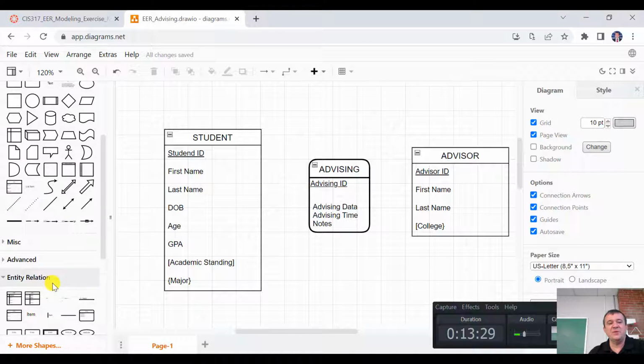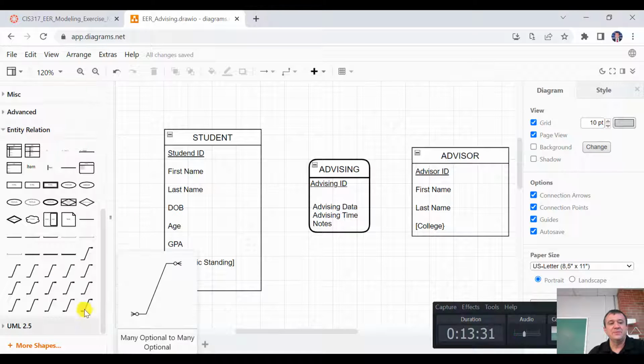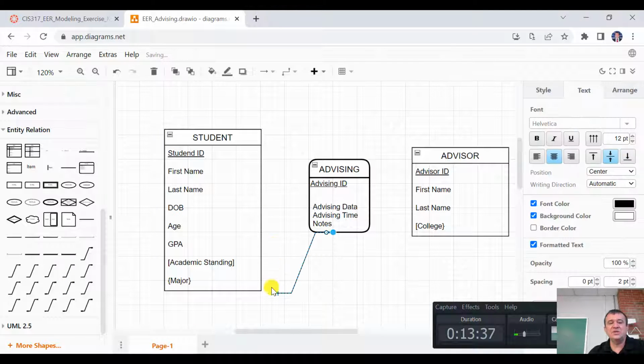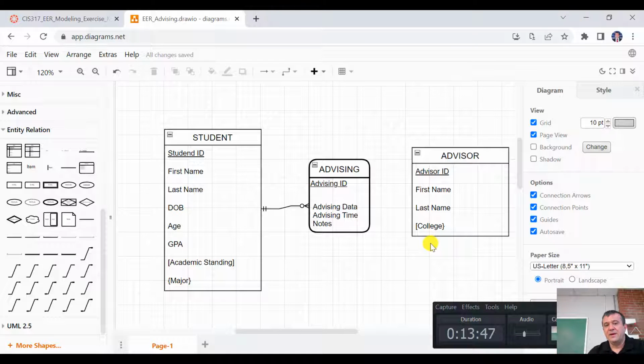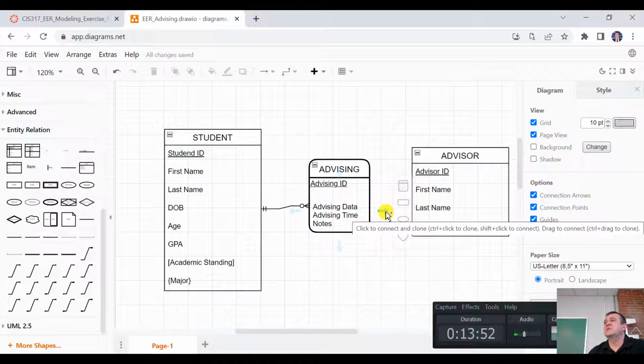When you go to the entity relationship tab, you need to find a cardinality line that looks similar, right? So each advising is for exactly 1 student. And then a student can be advised 0 to many times. He or she can participate in 0 or many advising sessions.